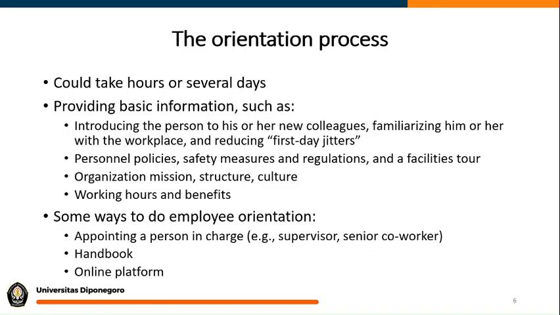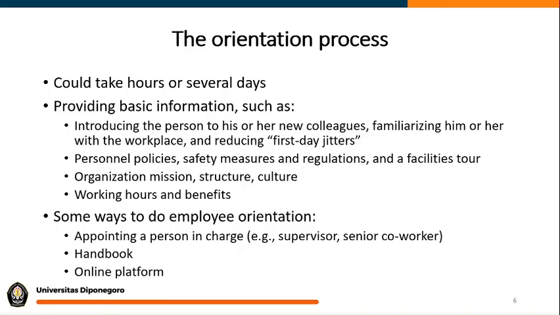And another information that you might want to share during this orientation process is other basic information such as the working hours, the benefits, or even the incentives, how many salaries that you will get, and then what kind of incentives are available, and then how to get those incentives. Yeah, something like that.